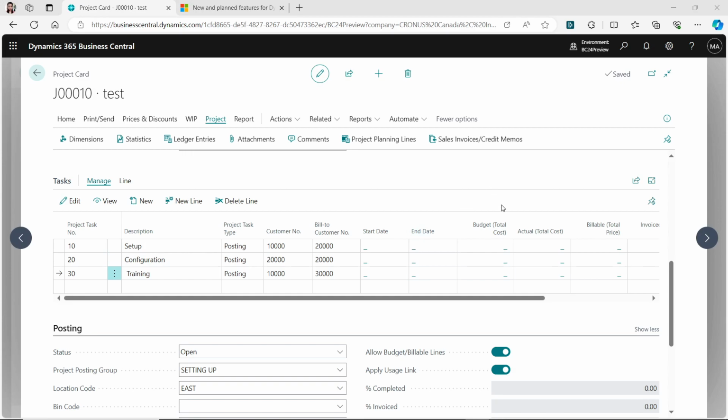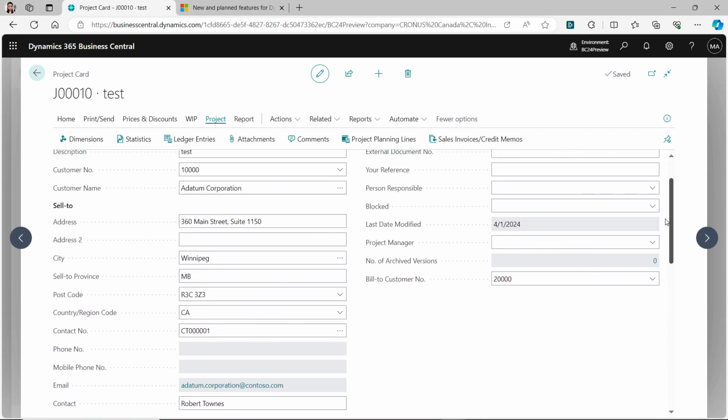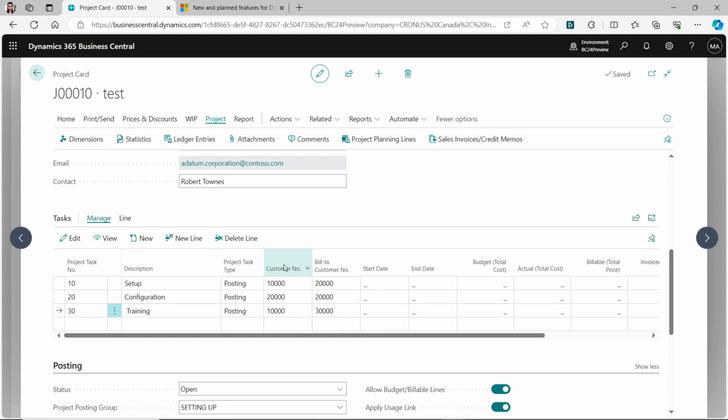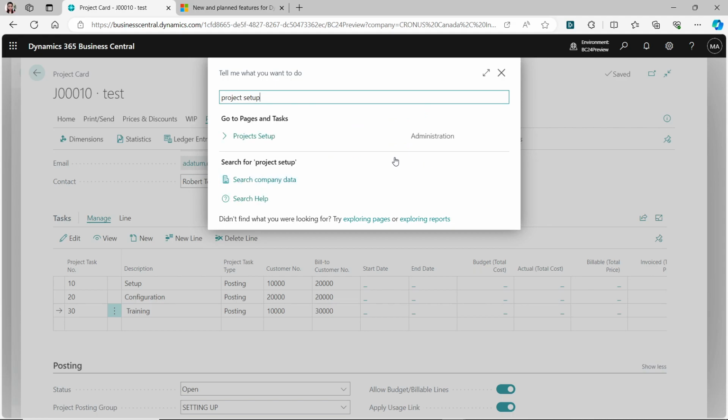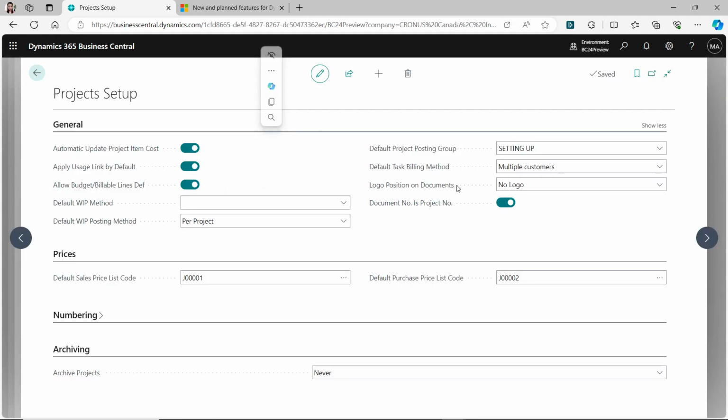And also I showed you we can invoice multiple customers because on the lines you can add a customer number and bill to customer number. You may be wondering why it doesn't show up on your environment. The problem will be if you are coming from an old Business Central version. When you upgrade to this version, this default task billing method will automatically default to one customer instead of multiple customers.